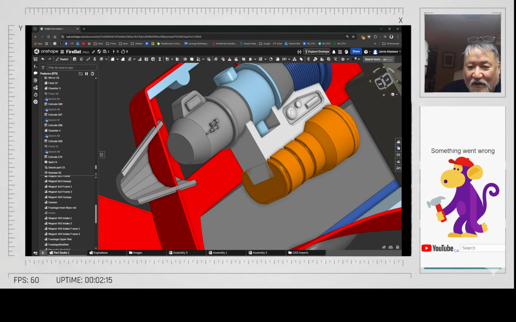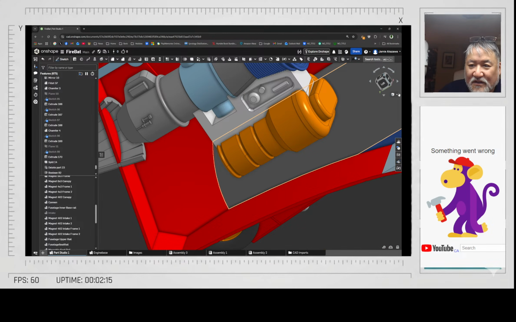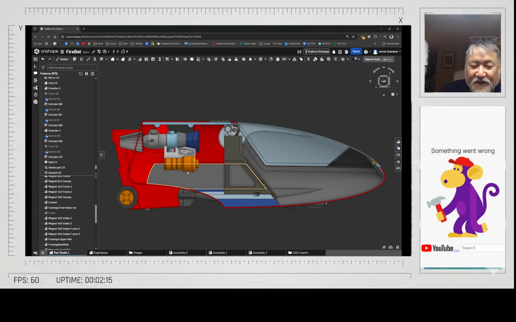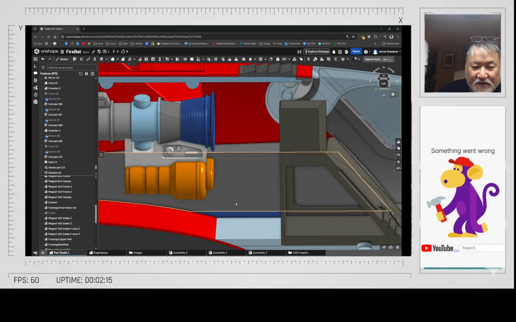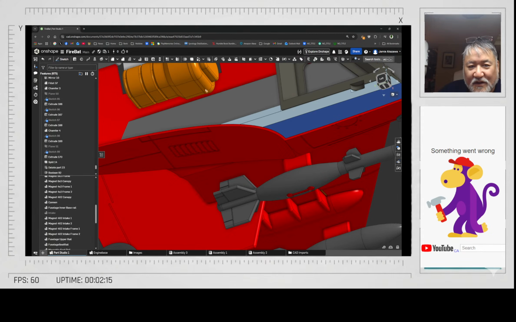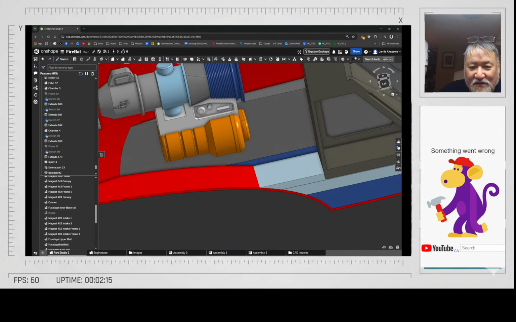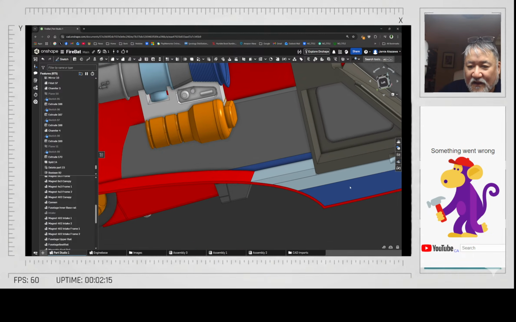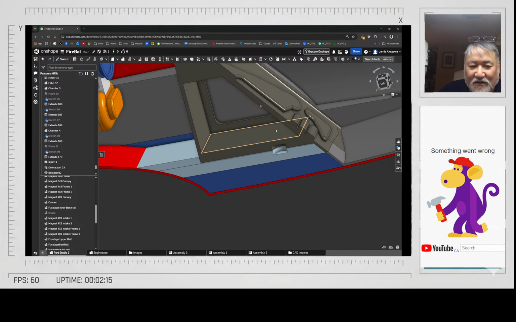But that has not been mounted to the fuselage of the plane. So there's still a lot of work to be done here. I have to figure out how I'm going to attach this bottom surface to the rest of it. I think where this is leading to is I'm going to do it like this, where it's almost like a Picatinny rail style.